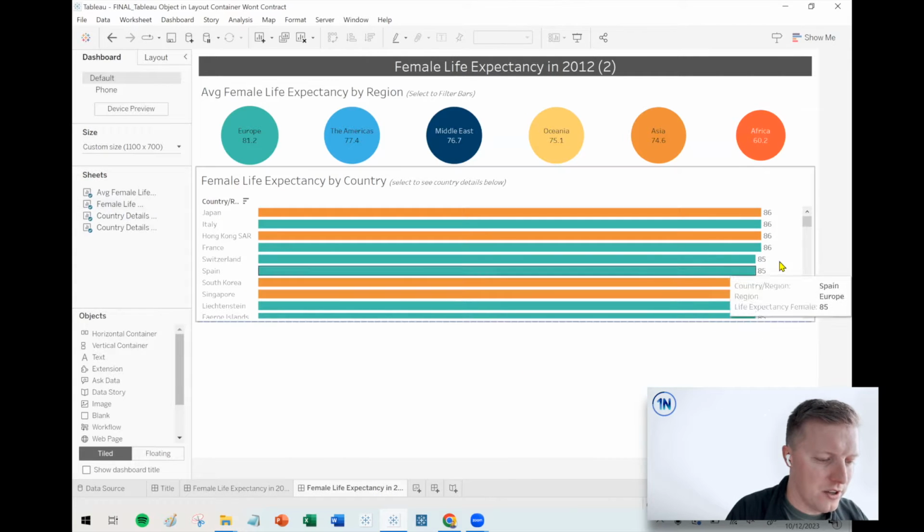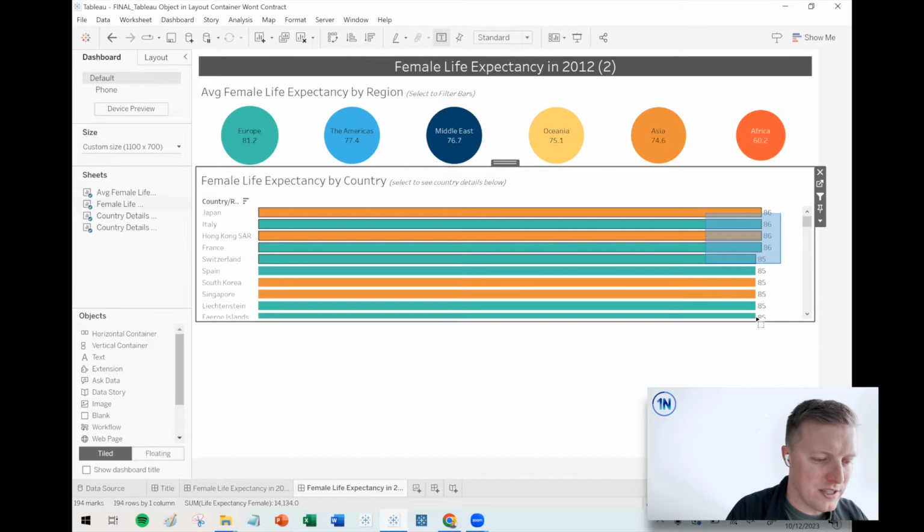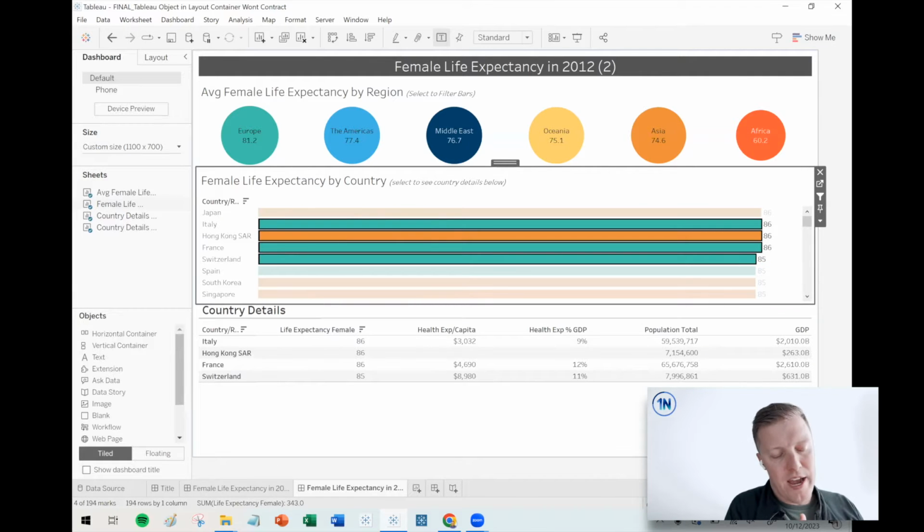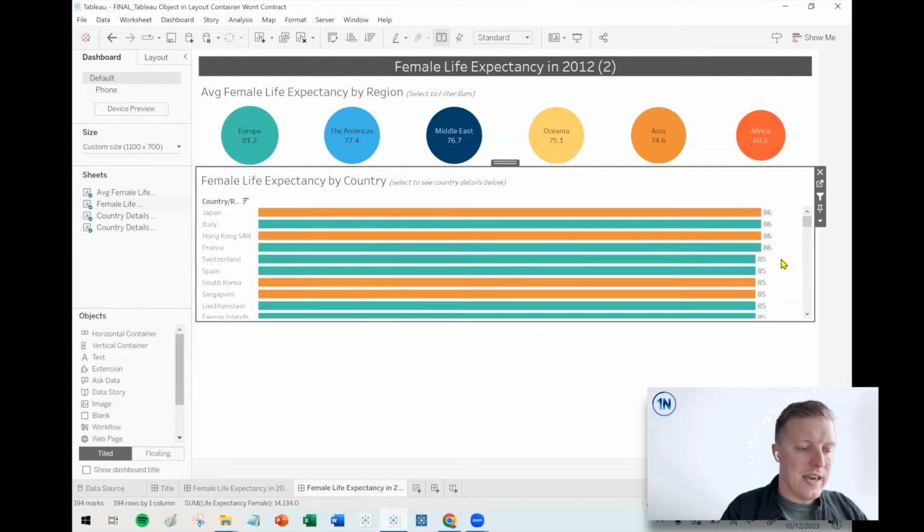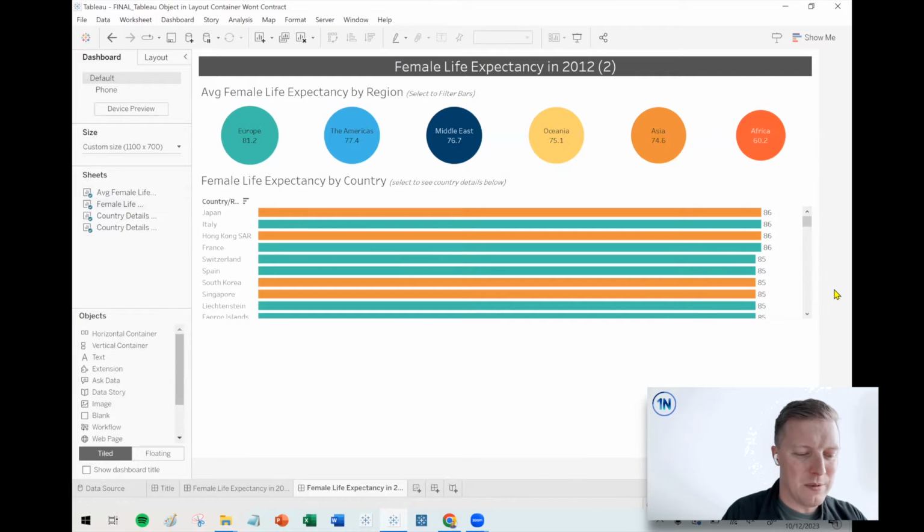But then let's go look at another scenario where it's not working. In this case, my filter action is working. I have a worksheet that's showing up when a selection is made and then disappearing when the selection is undone. However, the worksheet is not changing heights at all. So it's not expanding and contracting correctly, and we just have all this weird white space at the bottom of our dashboard.